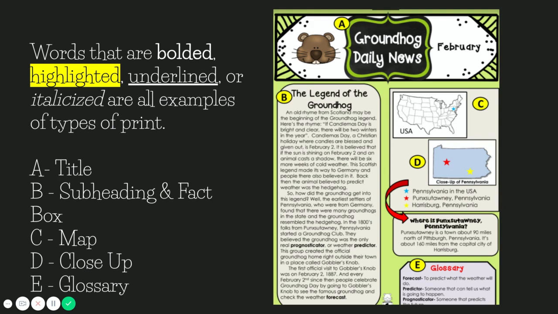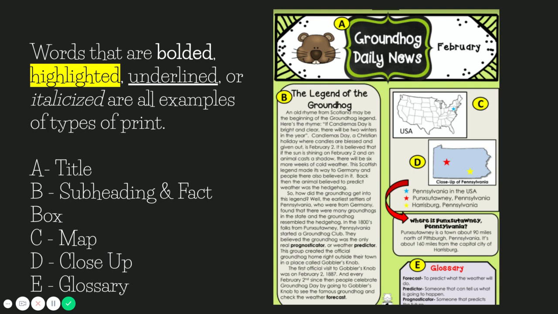In a moment, you're going to be reading a form of a newspaper. It's centered around the holiday Groundhog Day, which happened on Sunday, February 2nd. This is the Groundhog Daily News, and it has given us every form of text feature we could possibly discuss. We're just going to go through this really quickly. I'm going to talk over the most important text features before sending you off on your own assignment using this newspaper.